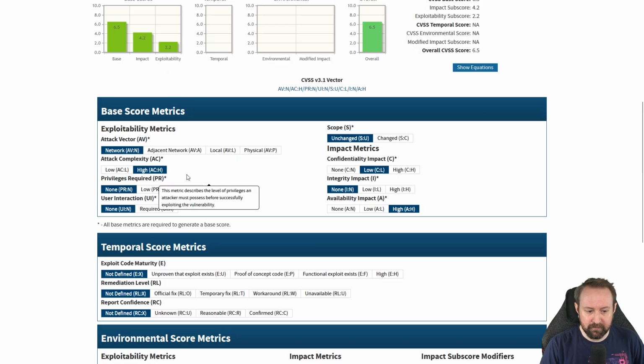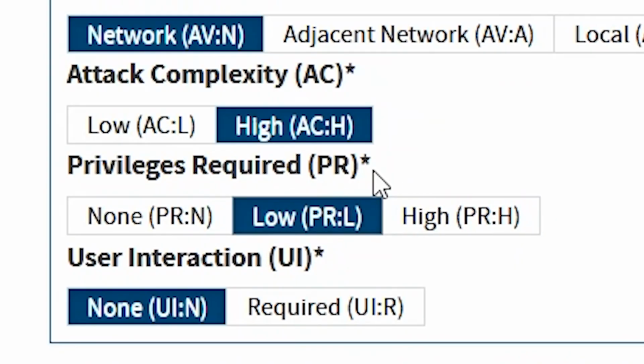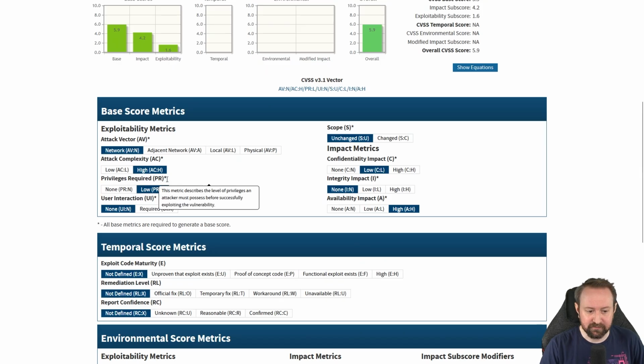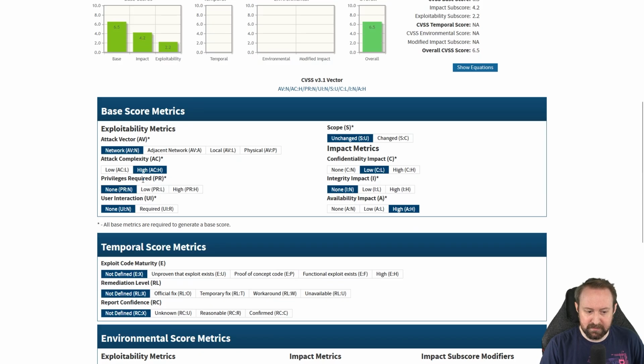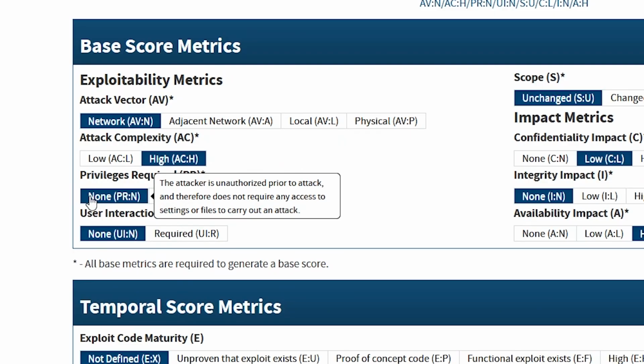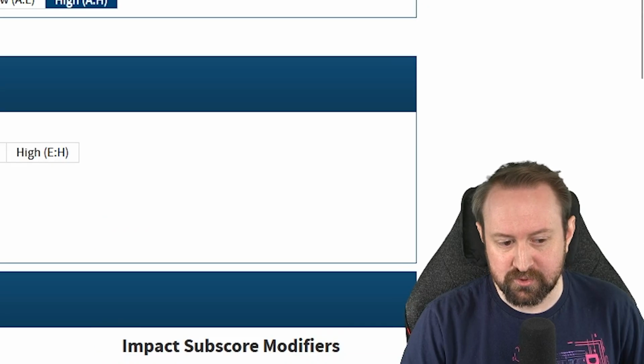In an Active Directory environment, for example, if you're just plugging in a laptop into some kind of Active Directory environment and you don't have any credentials, right, and you need credentials to attack something, that would be where low is, because you can't just register a new account in Active Directory from an unauthenticated perspective. So just be a little bit careful, especially with web applications. If there is some kind of registration function, you want to make sure you're clicking none here, unless it's something like, okay, you have to be an admin, right? So if there's an admin level vulnerability, that obviously is a little different. You can't just register as an admin.